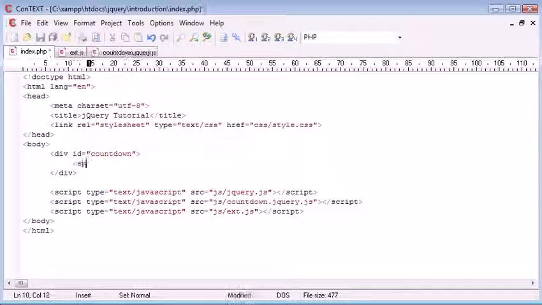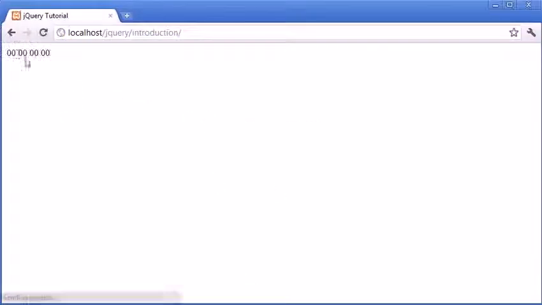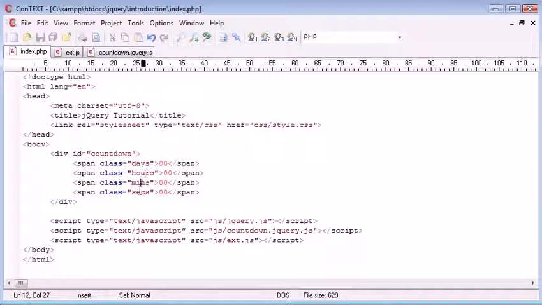And inside here I'm going to create some spans that have classes of each element of the time we're counting from. So span there, I'll just say /span. This one will be days, and we can copy and paste this down. So we've got span class days, then hours, and then minutes, which I'm just going to say mins, and then seconds. I'm going to put 00 in each of these, and we can see in our browser now we've got 00000000 for representation of days, hours, mins, and seconds.